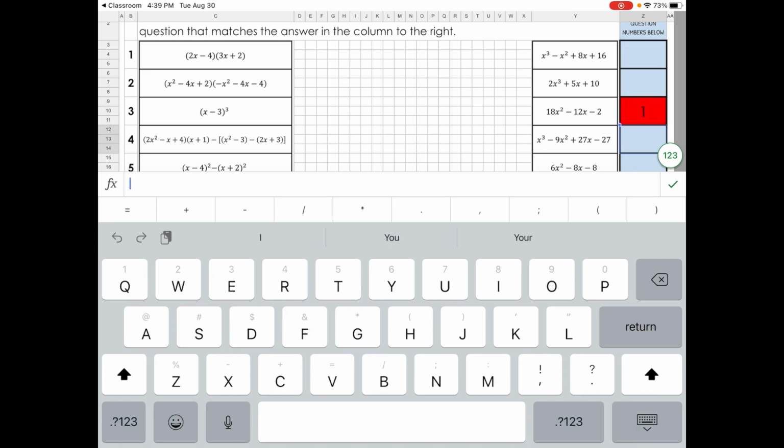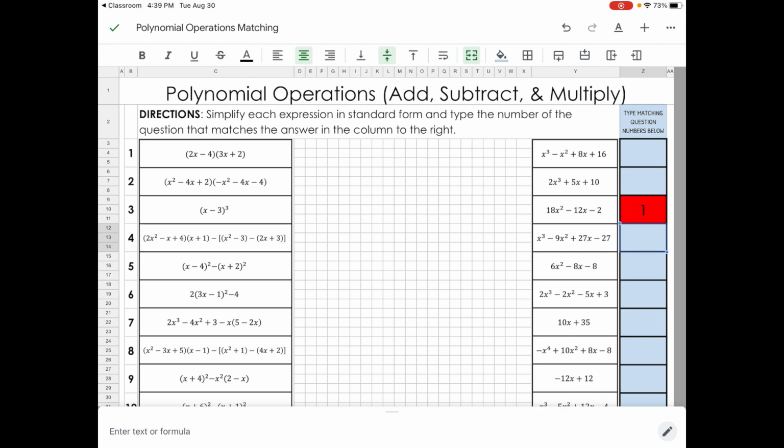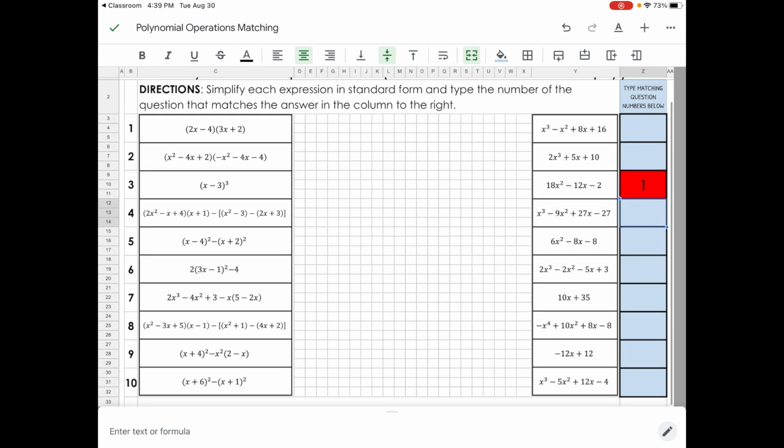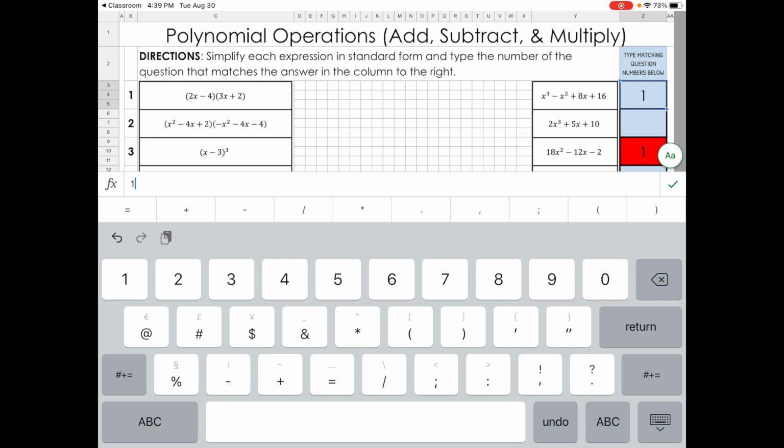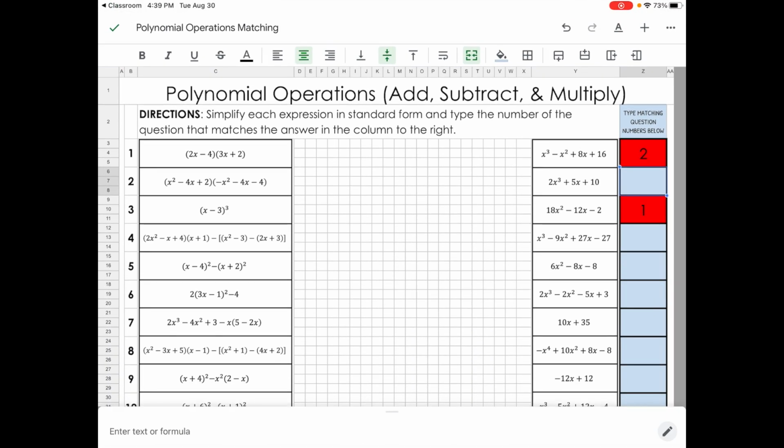It's going to mark it as red because that's not the right answer. If you get the right answer, it's going to mark it as green, and it's going to show this little path from the question to the answer. So you just go ahead and go through, and it is self-checking, so you'll know if you get it right or wrong. Again, if you type in the wrong number, it's going to mark it as red. I'm not going to give you the right answer because I want you to do it.